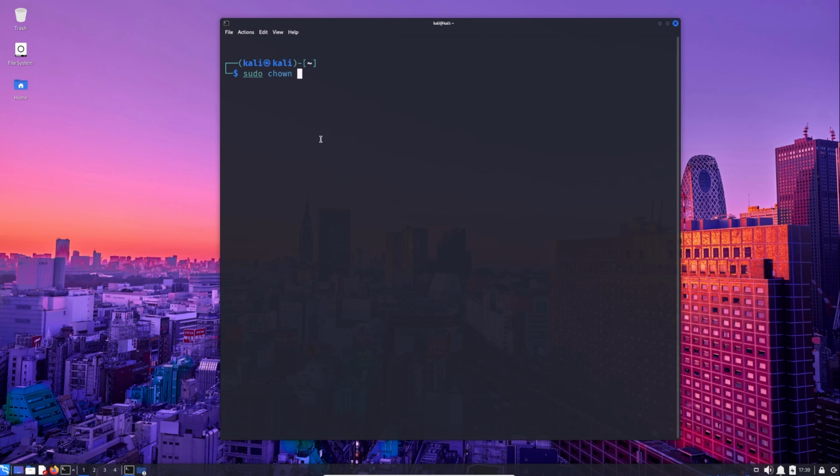And then we need to type the username, in our case mant as an example, and the group, which is root, and then the file name or directory. In our case, let's just type .txt. There is no such a file in the directory, but it's just an example. And this is how you change the file ownership.